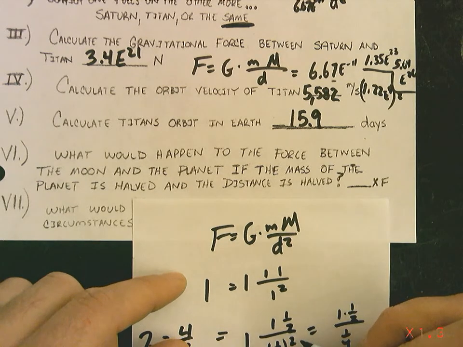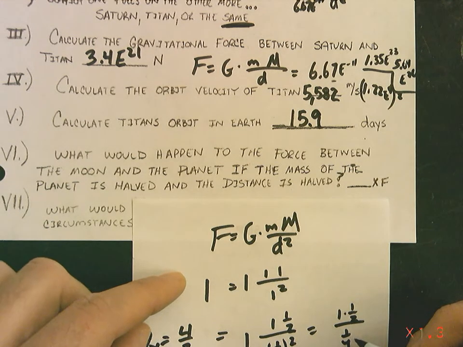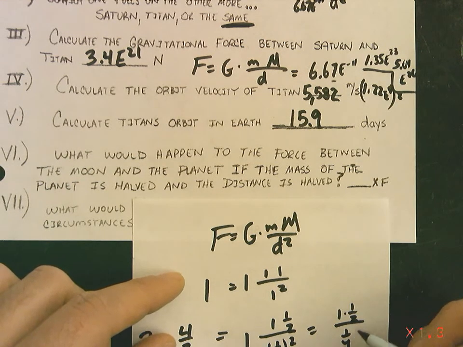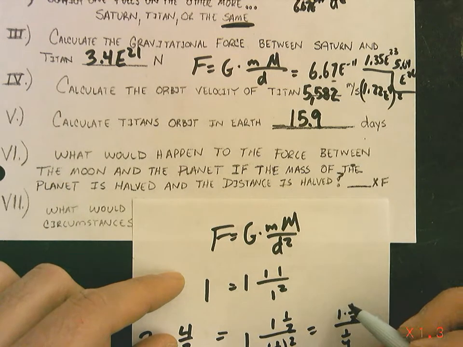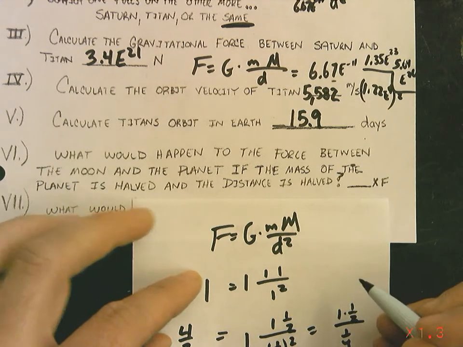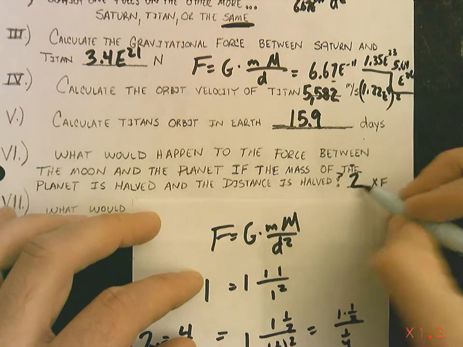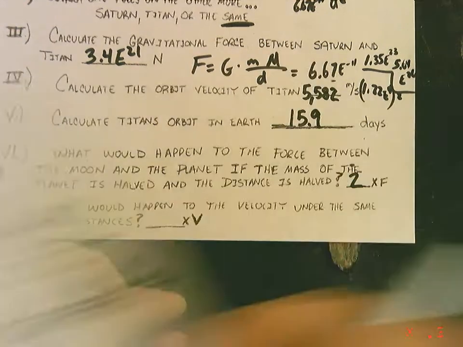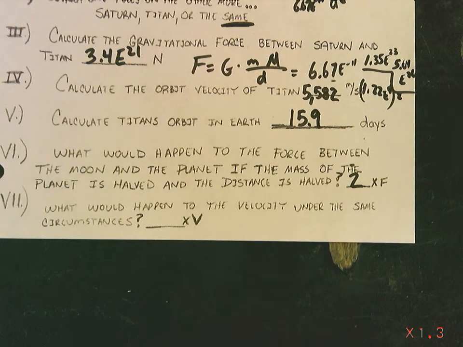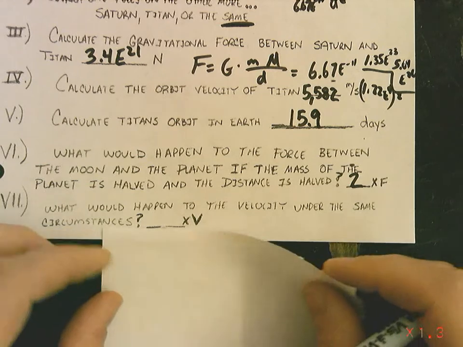Mass of the planet is halved, the distance is halved, so it would be a quarter. That would take us up to 4/2 or 2. Yeah, I think it's 2. My key has 4 though. Well, I'll have to look at that. We'll say 2 for now, and then I'll adjust it in class if I need to. I think I did it right. I'll just think about it a little bit more.